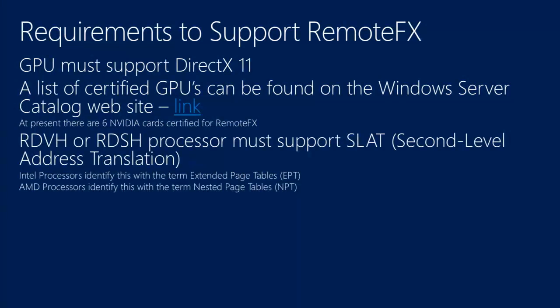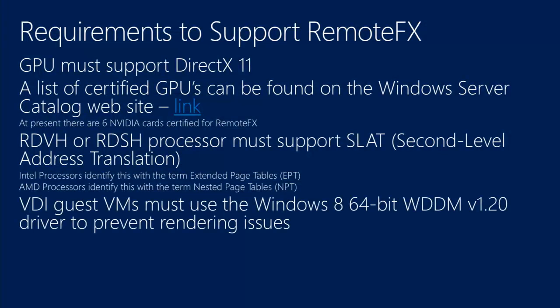Make certain that when you set up your VDI environment, if you're using the native Microsoft RDVH and RDSH, that you're running on SLAT equipment, which these days you can't buy anything other than SLAT. So you want to make certain that you've got that if you're using some older equipment, perhaps in a lab, because that will impact performance drastically. The VDI guests must use the WDDM driver for video.